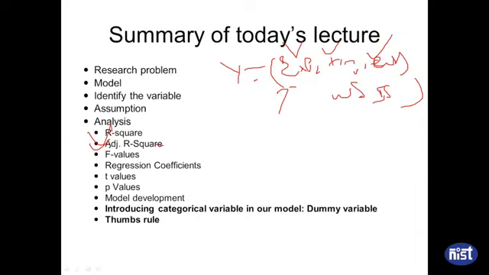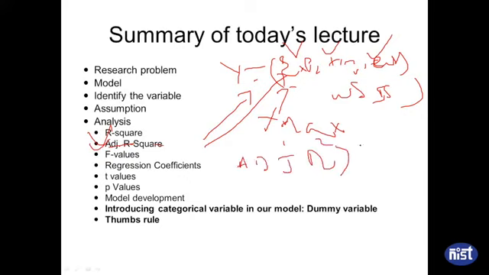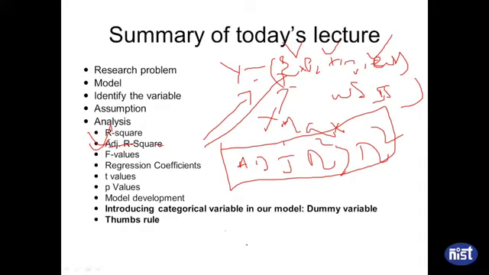So adjusted R square says that if we add one variable, what is the percentage of variation explained? Maximum percentage of variation explained by the model. अगर मैं एक variable यहाँ पर add कर रहा हूँ, what should be the maximum percentage of adjusted R square? Please remember, adjusted R square will always be less than R square. कभी भी ज़्यादा नहीं होगा, क्योंकि degrees of freedom problem होगा. But again, for a good model, adjusted R square should also be greater than 0.60.